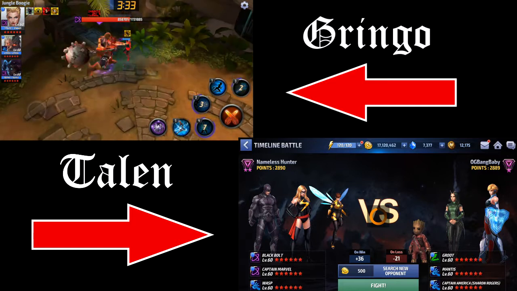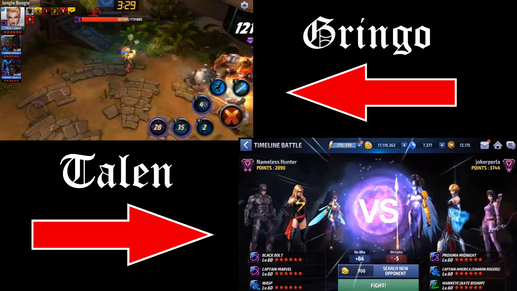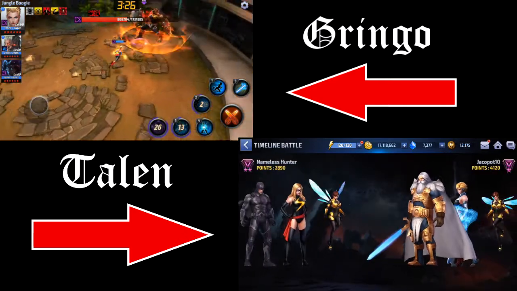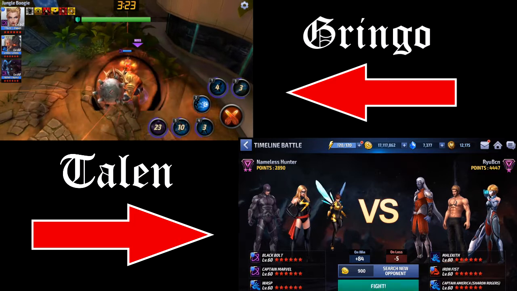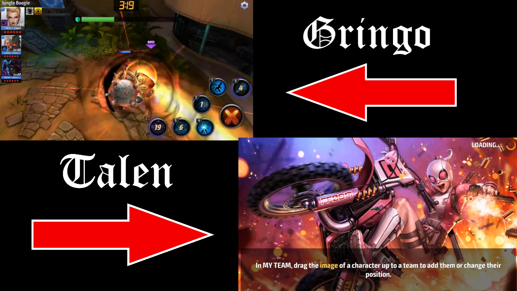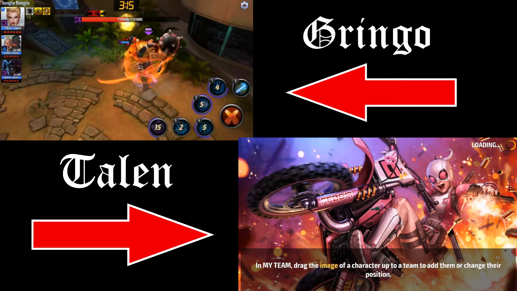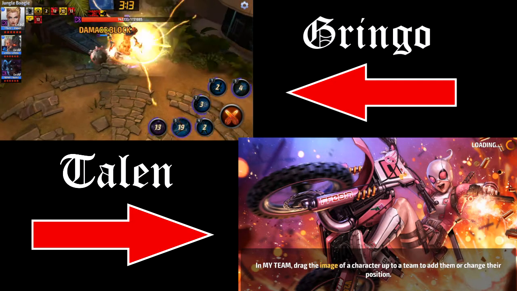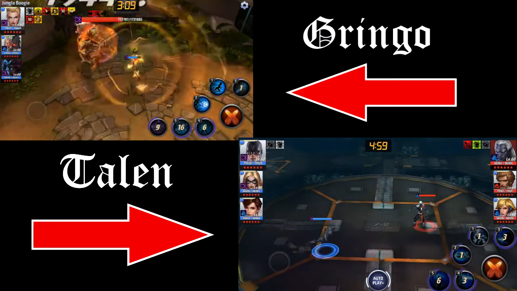So let's see if we can find a battle here. Who do we want to fight? Oh, we'll just go with the easy team here. Got Iron Fist and Sharon Rogers as the only tier 2s. I'm not sure why they're using Malekith Leader, since Doctor Strange is on the restricted list.